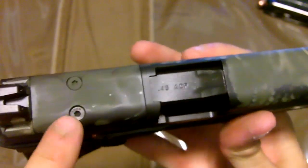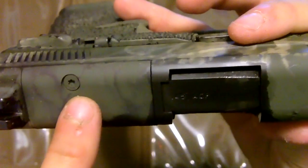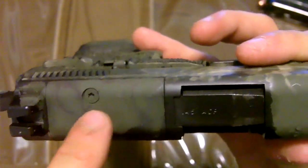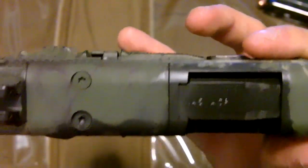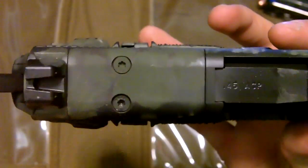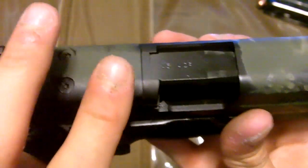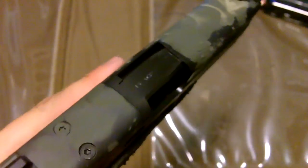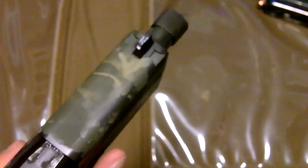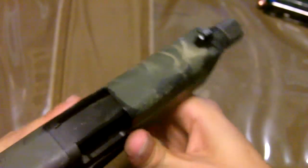Second thing is that it also comes with mounting hardware and a place to mount a micro dot, like a Trijicon RMR or a Doctor. I'm getting an RMR for this soon. I'll probably launch a video with it soon. But it's nice that it actually comes with that. A lot of times, if you want an RMR or something on your gun, you're going to have to do some serious machining, which means sending it off and all the other stuff. This just comes with that stock.